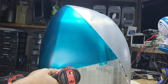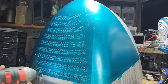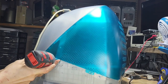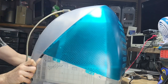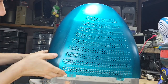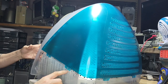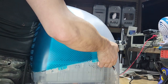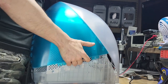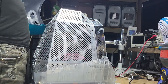Those are plastic, so be very kind to them. And we have to fish this cable out of the way. There's a bunch of little plastic clips around. There are little clips here, so just be careful when you take them off. And there will be another one here. There you go. And fish the cable all the way out.